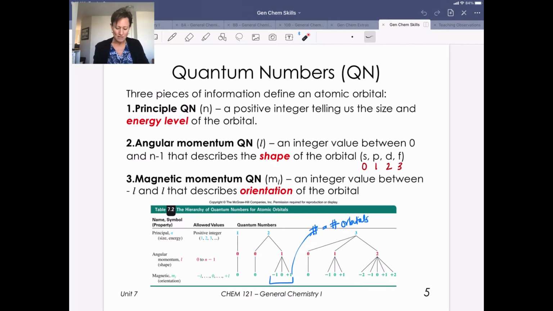And why this is also important is we're going to get to this on the next slide. The number of M sub L's that you have tells you the number of orbitals you have. So we can look at the number of these, and this is going to be equal to the number of orbitals. What I mean is you actually count the number of numbers. So there are 3 numbers there, so there are 3 orbitals, right? 3 numbers is going to be equal to 3 orbitals.